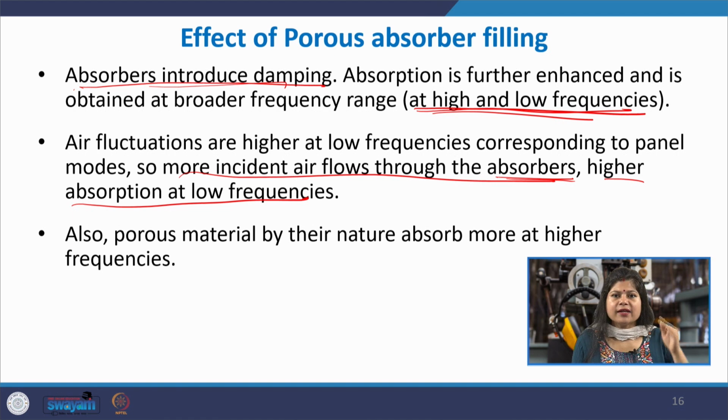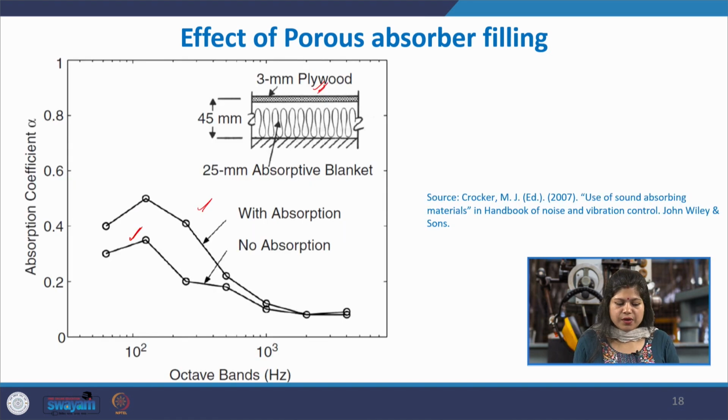So, they will enter at a higher velocity into the porous material, and the viscous losses would increase because of the increased particle velocity. So, even at lower frequency, where you are getting a peak, when you have introduced an absorber filling, the thermoviscous losses will also rise at those high particle velocity regions, and the peaks will get enhanced even at low frequencies, like this. So, the peaks get enhanced.